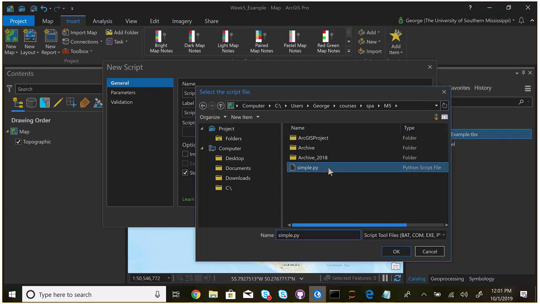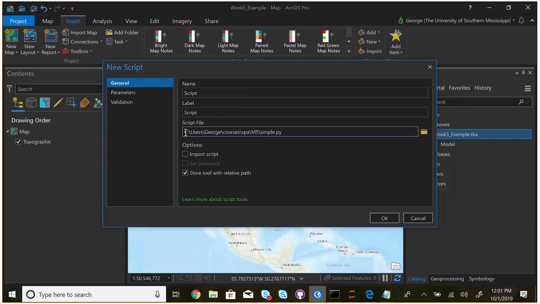It's the Python script, and it's not actually going to make a copy of it. I'm just pointing to it, so I can update it and it'll change it. So now I put the path right there to the Python file that I just created.